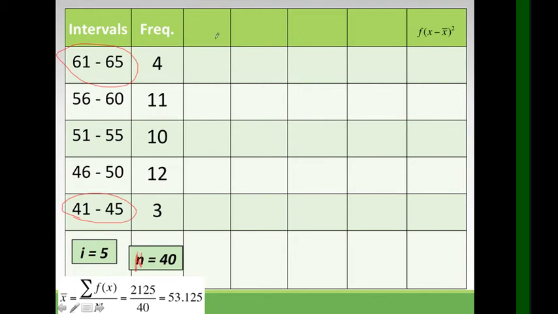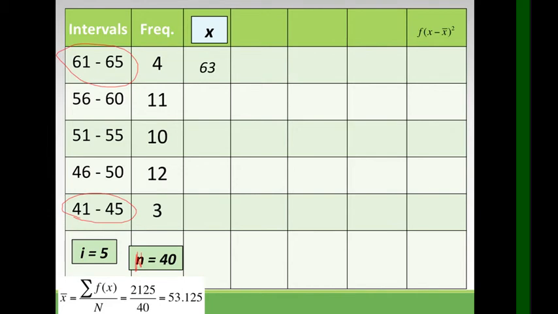Okay? And then, for the next one, ang hanapin natin yung X. Ito yung tinatawag nating class mark. Pag sabing class mark, siya yung middle number sa interval. Halimbawa, 61 to 65. Kung magka-count ka, 61, 62, 63, 64, 65. So, among those 5 numbers, ano yung gitna? So, yung gitna is 63. So that is the median.